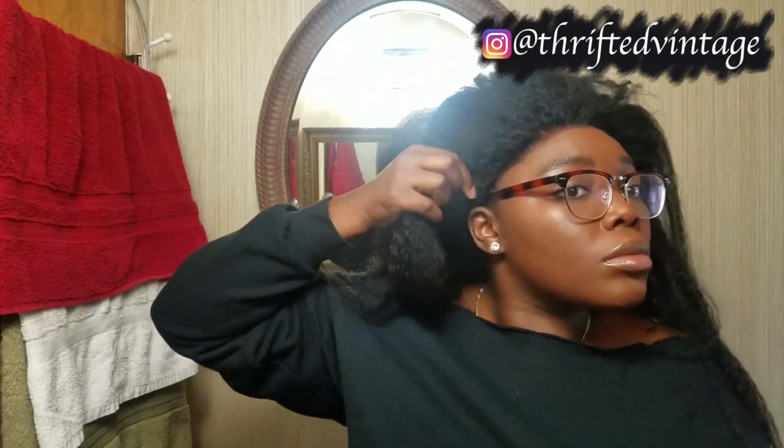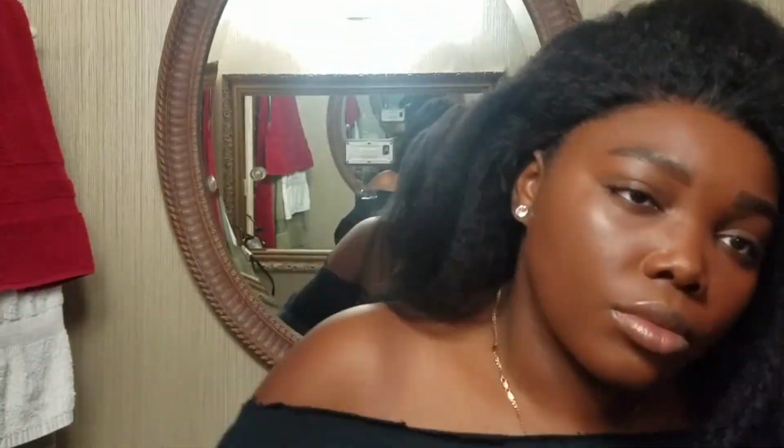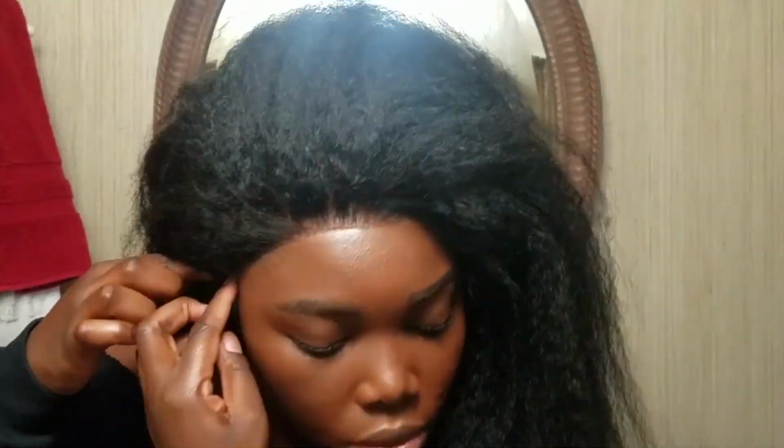So now we're looking good, hairline's matching up, looking real sexy or whatever. You see, I have protruding edges, and when I pull the wig forward, it looks way too wiggy because my hairline actually connects to my eyebrows. We're gonna use the Got To Be Glued just a little bit on my sideburn-ish area. You see that little flap that we made when we sewed down the elastic band? I'm gonna stick that on to the side of my forehead, side of my head, just so that the sideburns are secure.